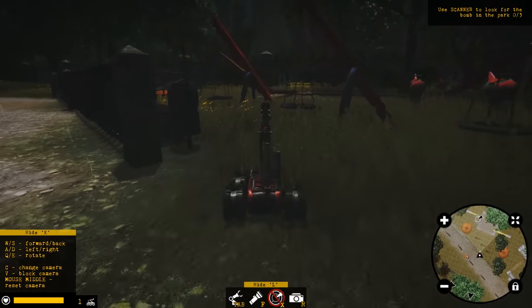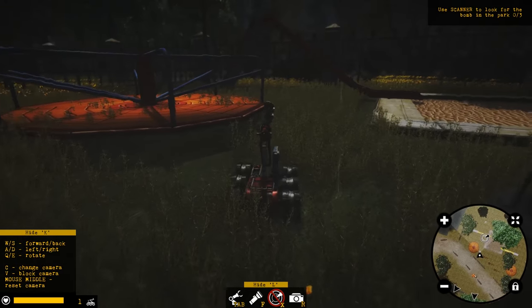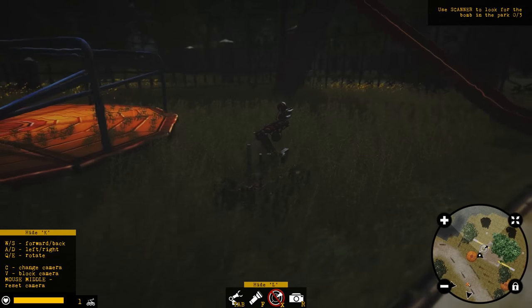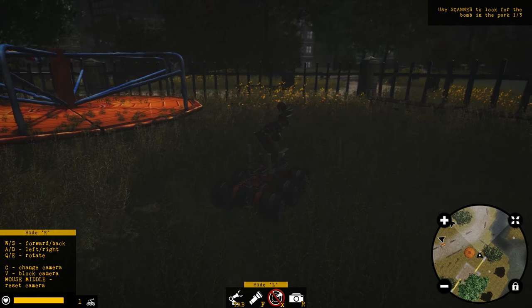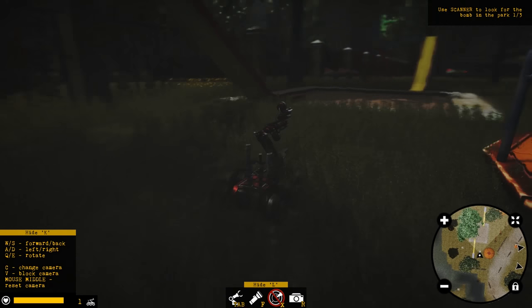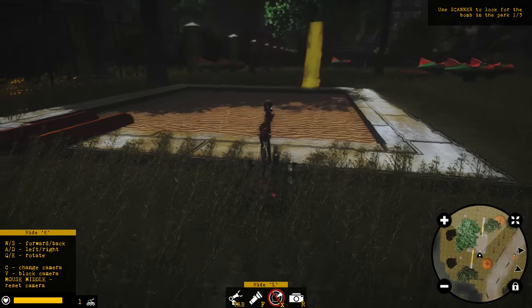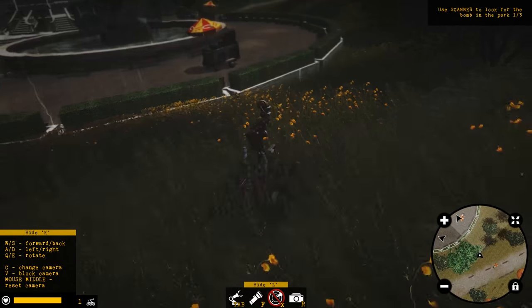Oh, wait, here we go. It's in the overgrown playground. Seriously, look at this. Why is there so much grass right in the playground? Good God. Okay. Use a scanner. Am I using the scanner? Oh, we gotta look at all three of these areas for the one bomb. Okay, so we don't actually precisely know where it is. I wanna go play on the slide. Let me up. I don't think it's gonna let me up there.